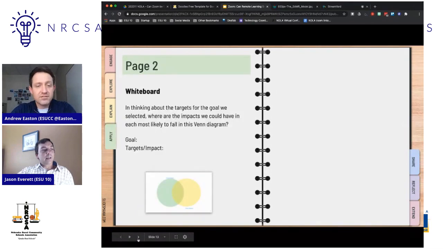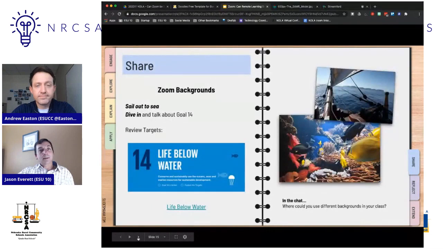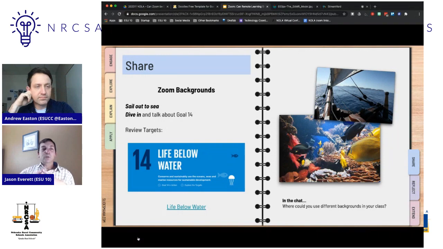One of the other things this makes me think of, if you were a tech integration specialist or technology coach of some sort, is the SAMR model. To me, this really helps show what that growth might be in terms of technology use in the classroom.